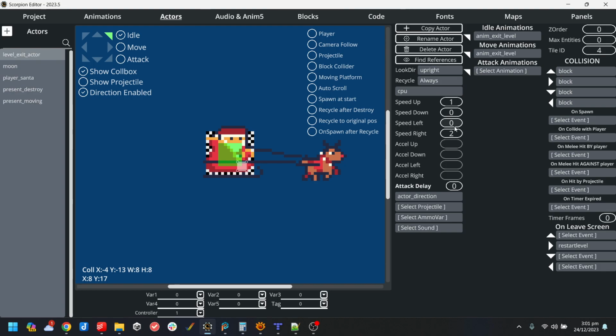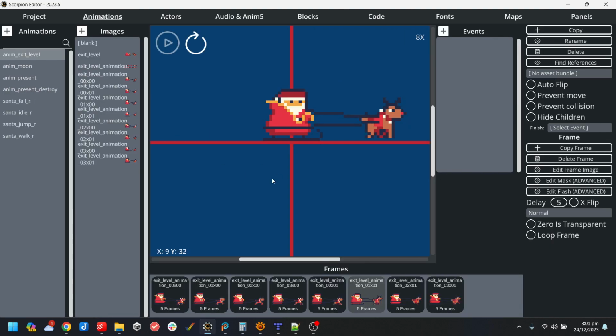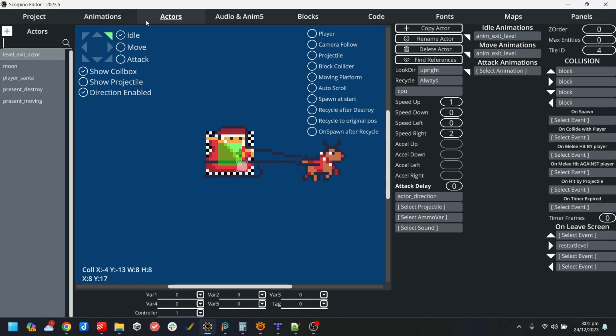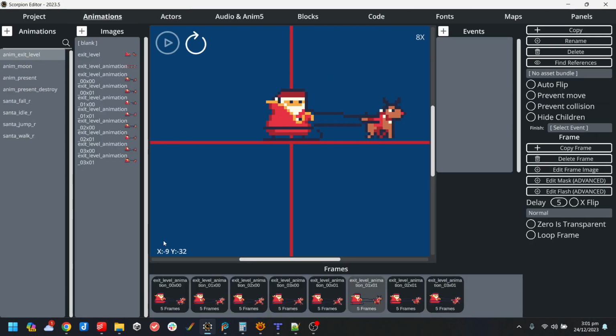Feature requests: ability to type X, Y, and collision boxes, and if you do it on the first frame, it pops up an apply to all frames thing. Yeah, that is an interesting idea. I'll have to keep that in mind. But yeah, that would have saved me a lot of time adjusting position here if I could just type it and then it would apply to everything. 99% of the time when you change the offset, you want it to be identical for everything.